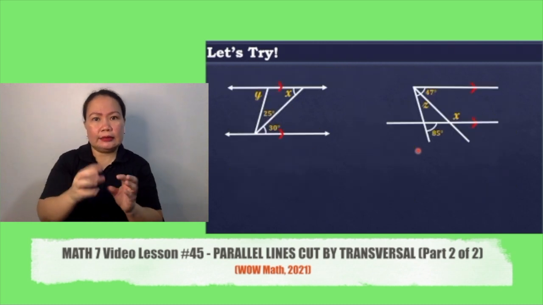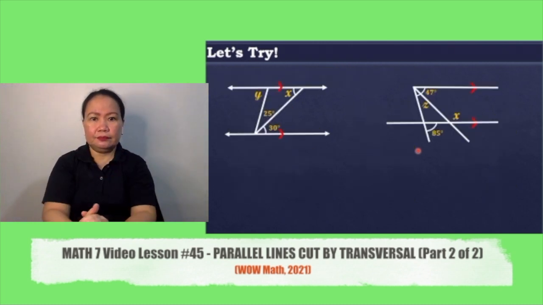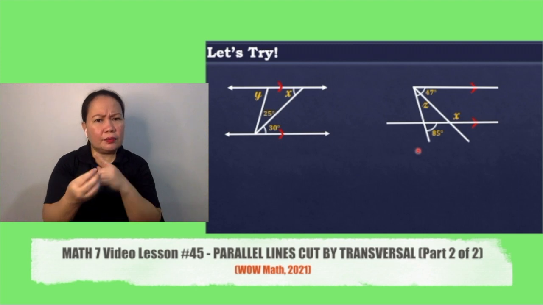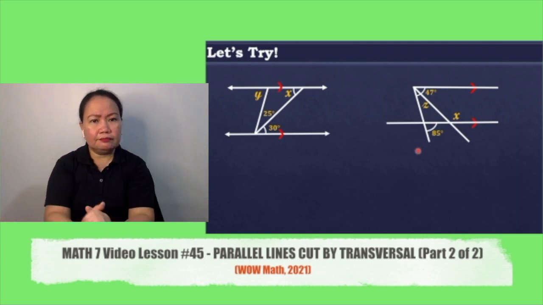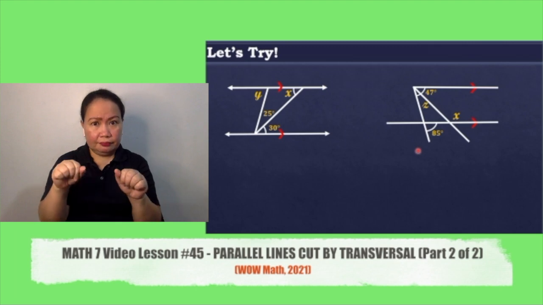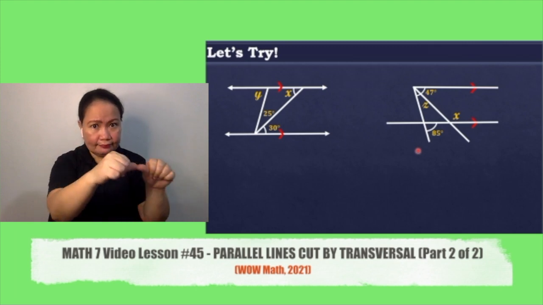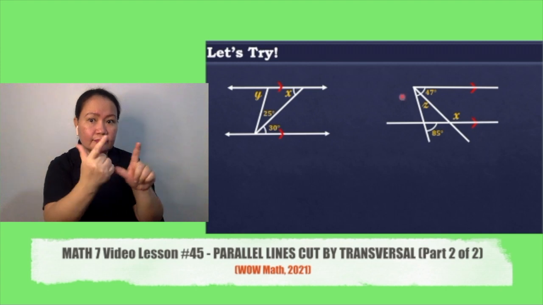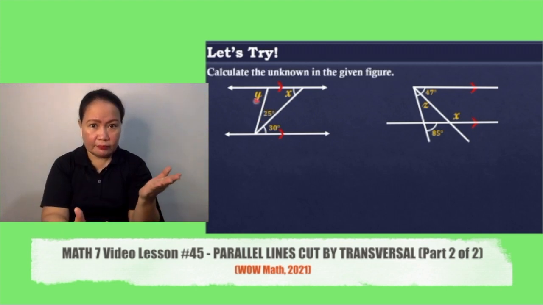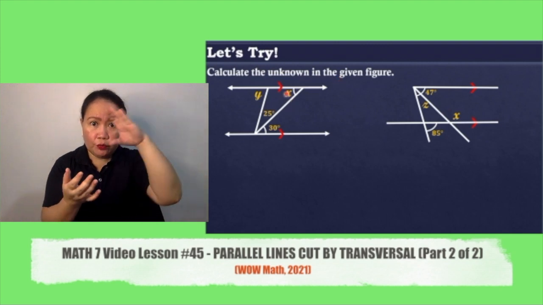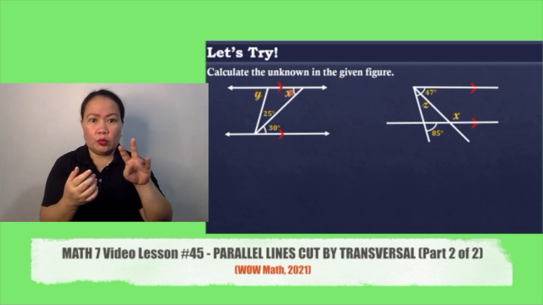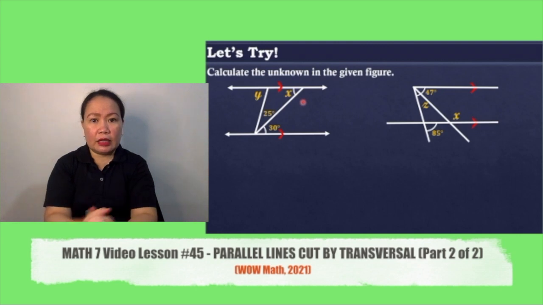Next. Okay, so let's have this one. So, paano kapag ganito ang figure mo? Okay, so, by the way, pwede nyo i-extend yung mga lines na yan. Okay? Pwede nyo i-extend. So, in this figure, ang pinapahanap sa atin, calculate the unknown in the given figure. So, unknown, ito yung mga variable. So, ano kaya mga sukat ng mga yan? Yan ang hahanapin natin. So, let's have the first one. Okay. So, para makuha natin si angle Y, pwede mo i-apply.